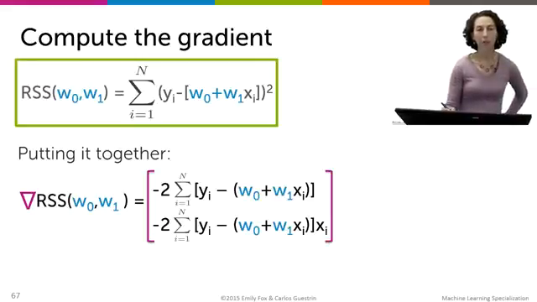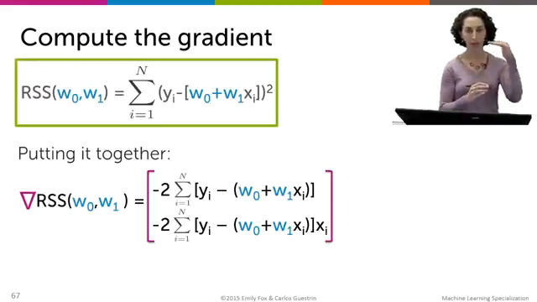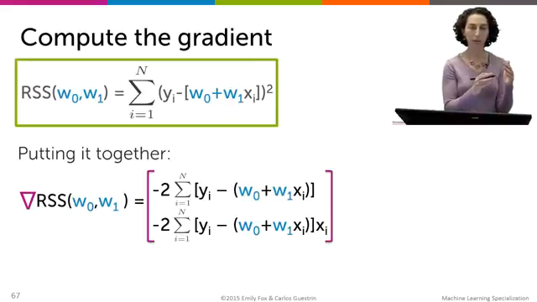Now, what can we think about doing? Of course, we can think about doing the gradient descent algorithm, but let's hold off on that, because what do we know is another way to solve for the minimum of this function? Just like we talked about in 1D, taking the derivative and setting it equal to 0 was the first approach for solving for the minimum. Well, here we can take the gradient and set it equal to 0.